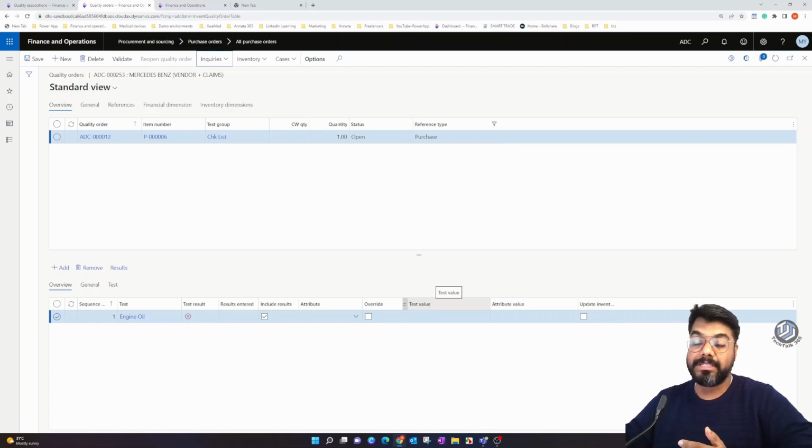In such cases, for the remaining 99 quantity, maybe your inspection takes around a week to complete, so you don't want to make that 99 quantity wait in the production warehouse. You may need to quickly move them out of the production warehouse to a bulk location, and there you may still segregate them in a separate location, or segregate those 99 stock in progress with a different inventory status.